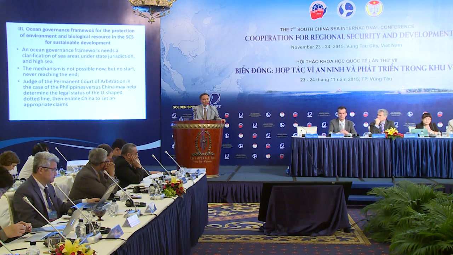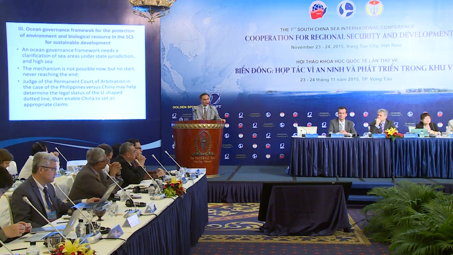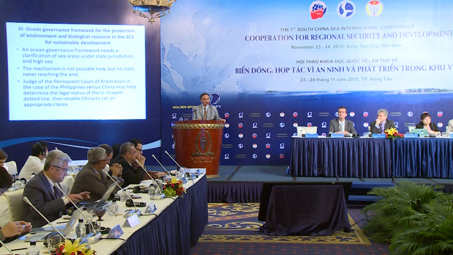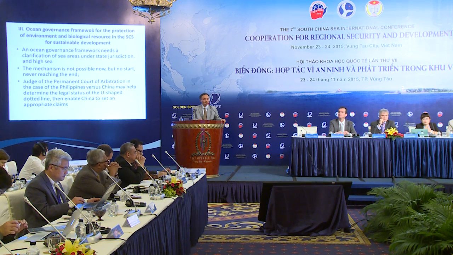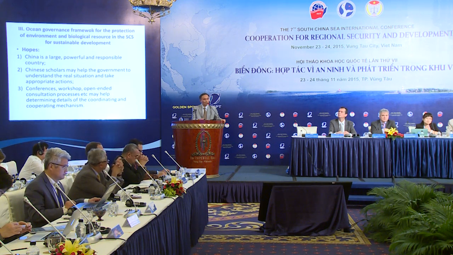If it is to work, it must need a clarification of sea areas under state jurisdiction and high seas. And in fact, we now claim no high sea in the South China Sea. The mechanism is not possible now, but the ruling of the Permanent Court of Arbitration in the case of Philippines versus China may help determine the legal status of the U-shaped dotted line that enables China to settle broad claims. And we have some hope.